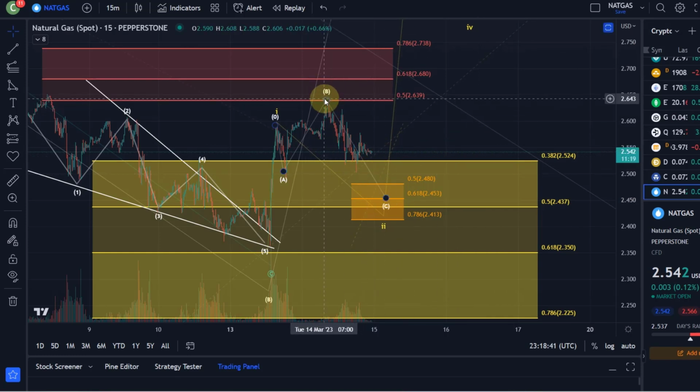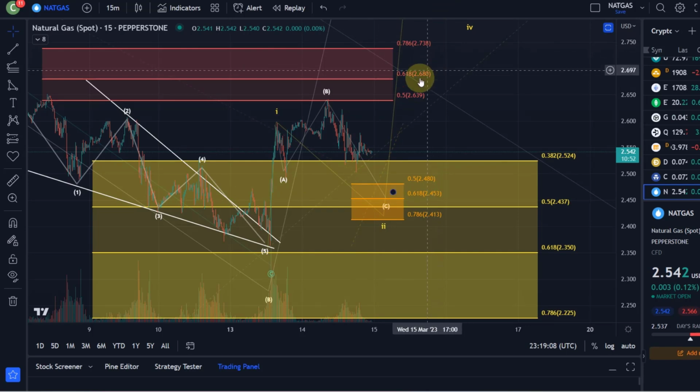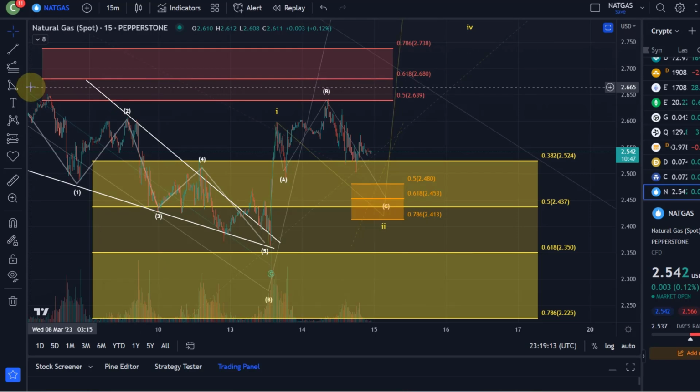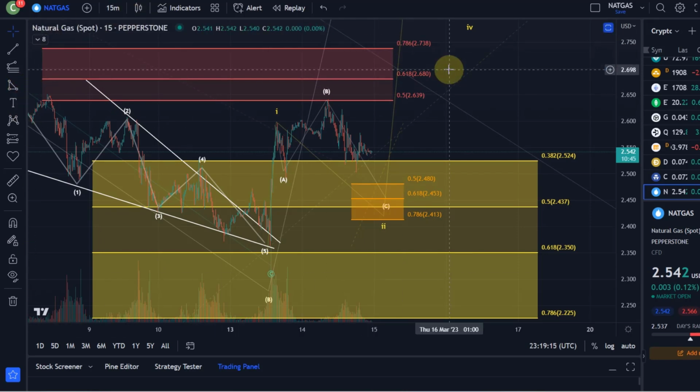Because of an overshooting B wave, and then I look at the 1-to-1 ratio. That's all good. The more likely way would be to go below the A wave, but do you really want to wait for something? Let's say even if probabilities are, let's just call something out, 70% probability it will come down here, 30% it will go up directly from here. So either going up directly or coming down and then going up. Would you really want to miss an entry because 30% is still something? I'm just saying you need to decide it for yourself.